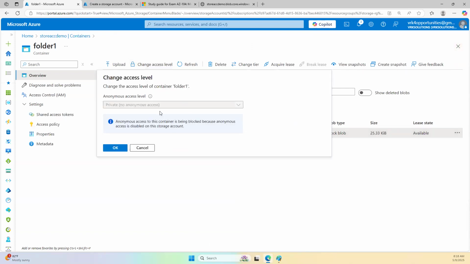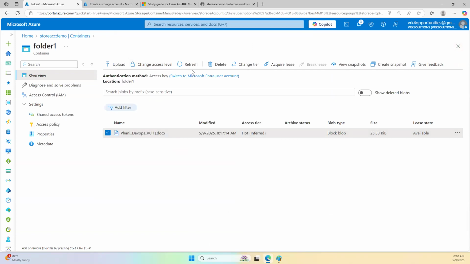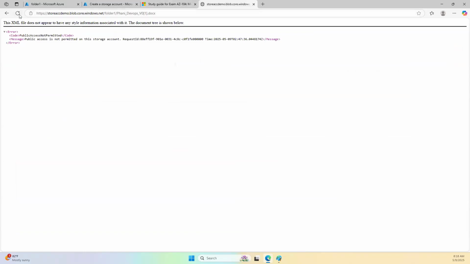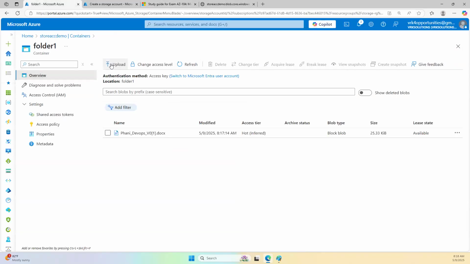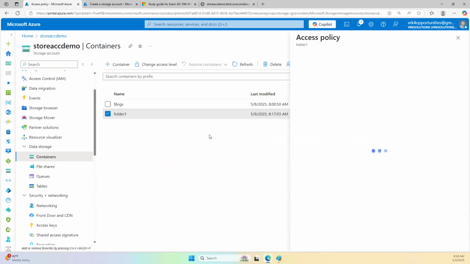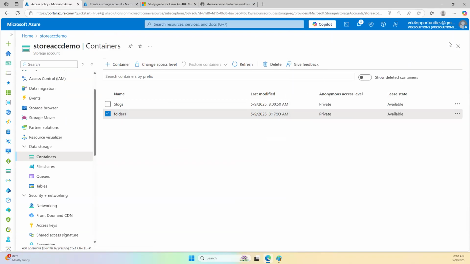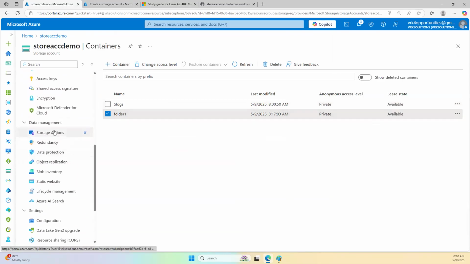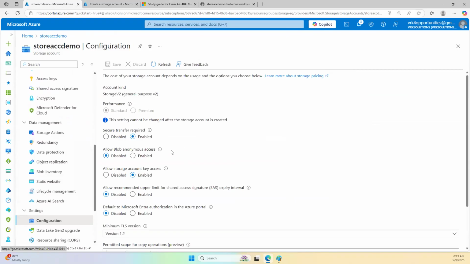access tier, change access level, private, no anonymous access. Even then this will be no anonymous access. Create another one. Okay. And in configurations, I have to remove the anonymous.